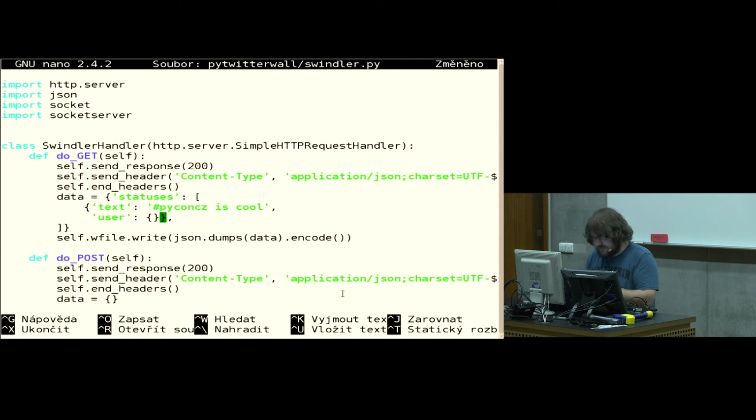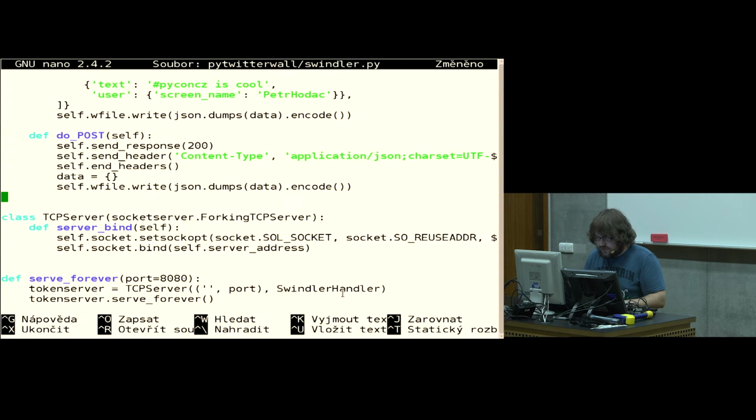And the user, unfortunately, is another dict. And it has a screen name. And that's going to be always Petr Hodač for now. If I didn't do any typo, we have statuses. We have one status. It has its text, and it has a user that has a screen name, and that's Petr Hodač.